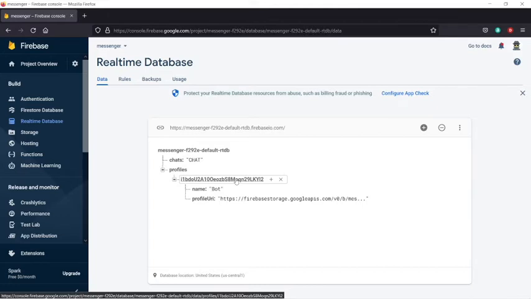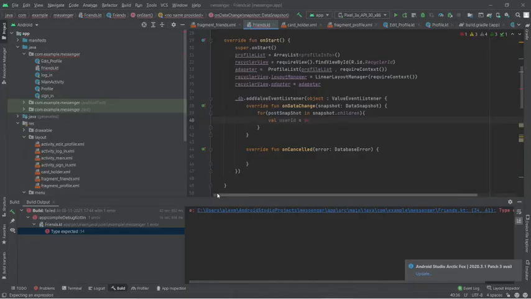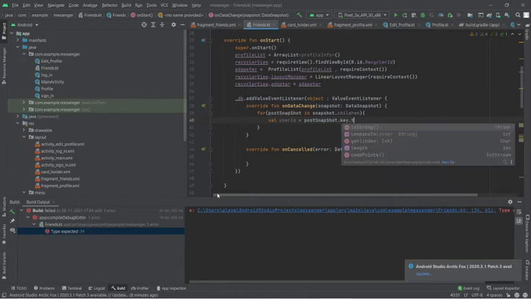That is our current user UID, but everyone that logs in will have this upper directory name as the user's UID. Instead, they will have the information. So that's what I'm going for. So I'll just do postSnapshot.key.toString.